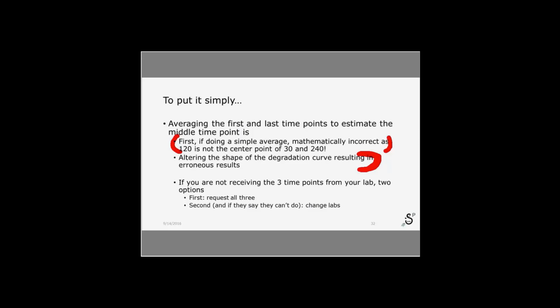And I'm probably going to take heat for this, but if you're not getting three time points from your lab, you've got two options. Work with them to get that third time point, and if they say that they can't do it or they won't do it, change labs, folks. There's plenty of labs that are doing this.